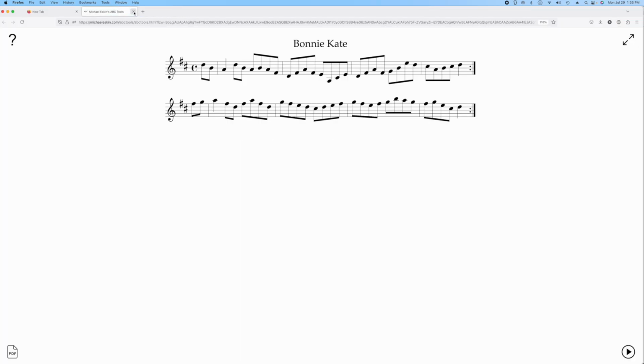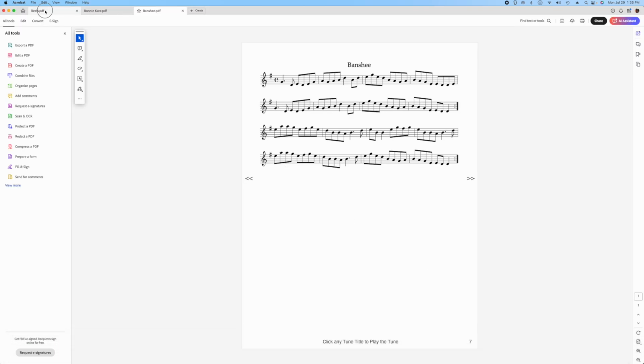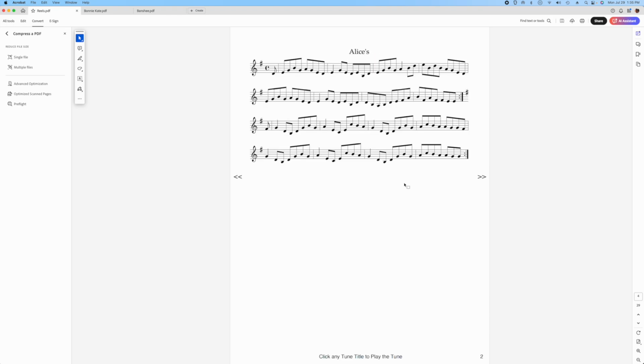We'll go into, let's say, Banshee. Here's Banshee, and the play link is maintained. So that's a workaround for a bug in Acrobat where it creates extremely large files when you split them using its built-in file splitter. And then you can use the compressed PDF. But again, the key being that you have to set the version of Acrobat compatibility to something besides the default. And I just set it to the latest version of Acrobat, and that worked quite nicely.